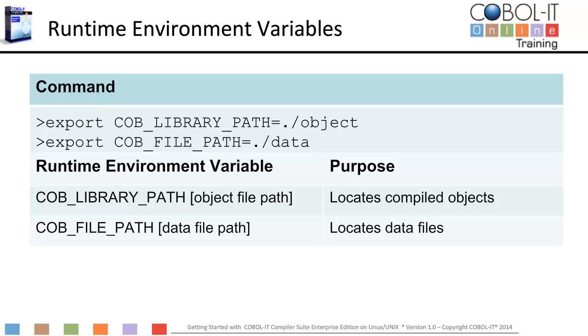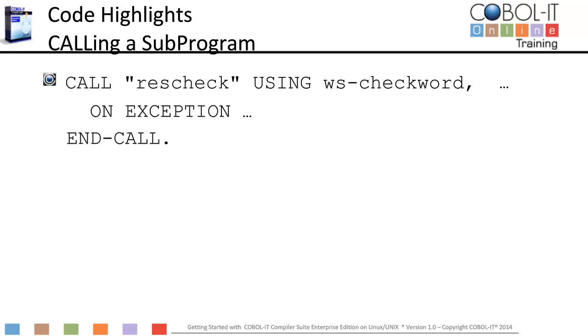First, the call subprogram. Calling a subprogram. The RESMAIN application includes a call to a subprogram named rescheck. In our sample, compiling rescheck.cbl creates a shared object called rescheck.so. The call statement does not require that you include the extension of the called program. The call rescheck statement will look for rescheck.so in the COBOL library path, load it into memory, and execute the program.